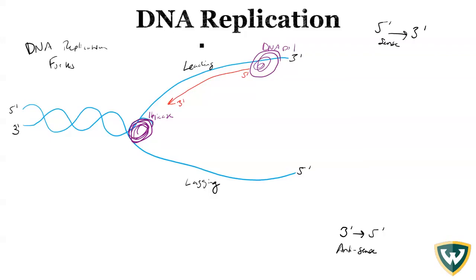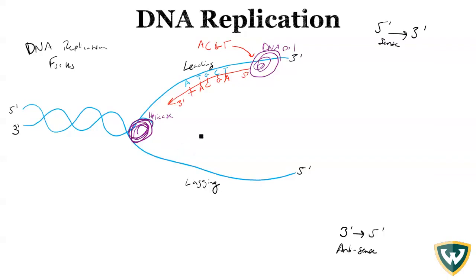It incorporates those letters we talked about before, adenine, cytosine, guanine, and thymine. It brings those in so that if on the leading strand you had, let's say for example, A here, T here, G here, C here, T there, you would have the matching by DNA polymerase of a T here, an A here, a C here, a G here, and an A there. Because we remember, A pairs with T, G pairs with C. And that makes a continuous, nice strand to make a new double-stranded DNA molecule.